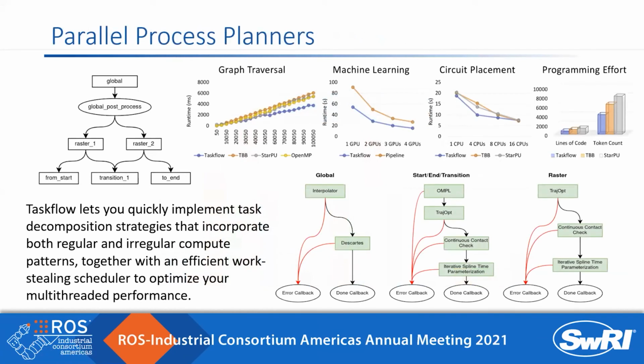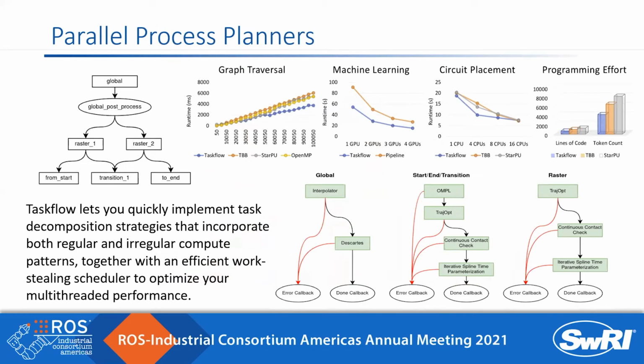The other piece of this is that typically a lot of the problems we deal with are around the scan and plan type application, where you have a lot of different rasters, transitions between rasters, and to and from home. So we wanted to build out a parallelized application to handle these type of problems.